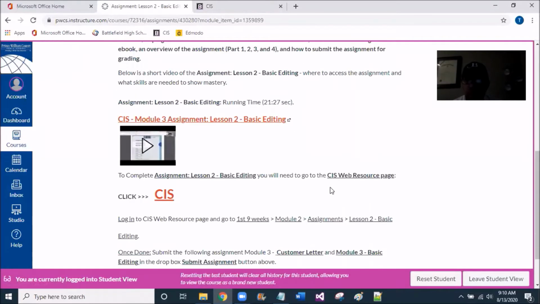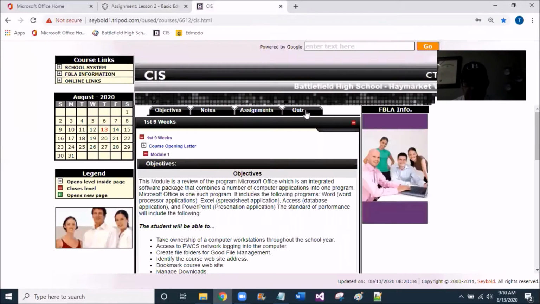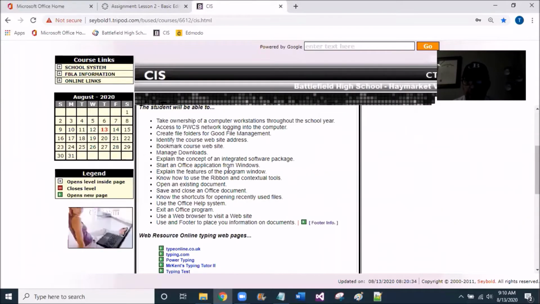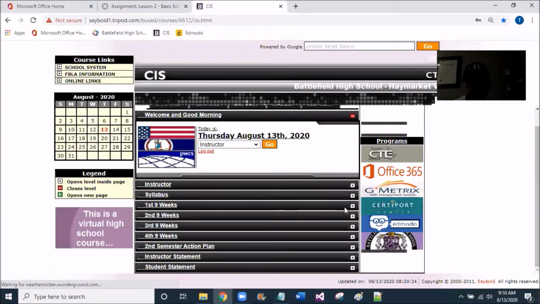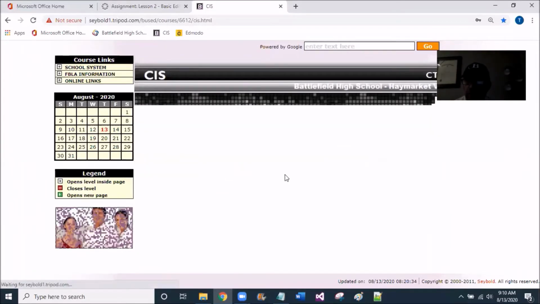So understand that I'm taking you to the CIS webpage. You should have that bookmarked. I technically already have it open, but if you don't, you need to just click it and open that tab when you get in here. From this point on, expect for us to be heading into CIS from one day to the next. I'm on the web resource page already in module number 1, but I'm going to be jumping out and getting into module number 3. That is where we're going right now.